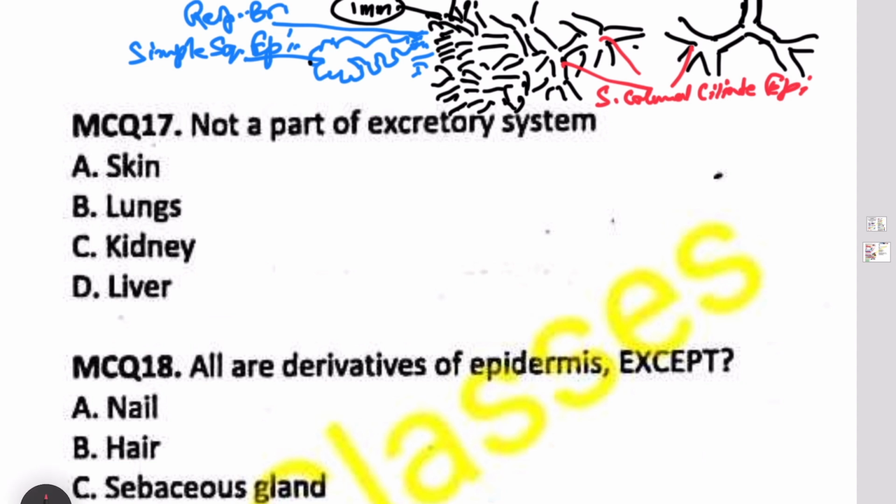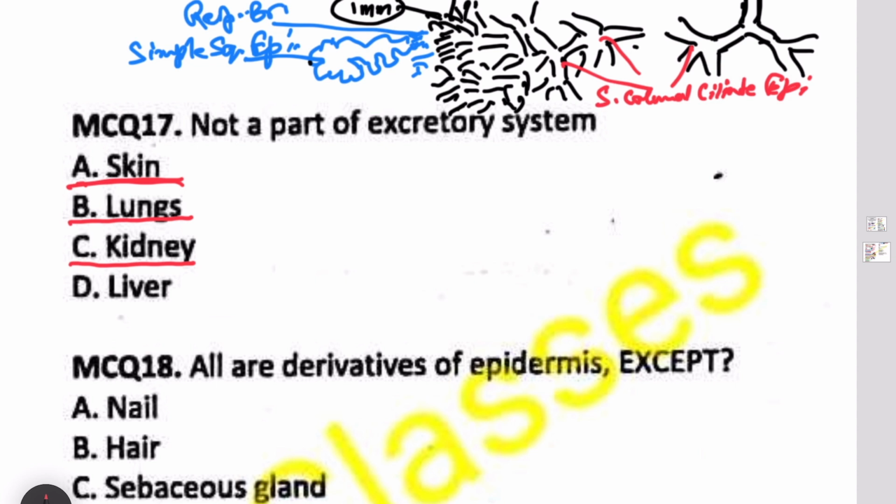It's so easy. Excretion is anything, removal of any sort of waste outside the body, right? So skin, of course, the sweat glands, sebaceous glands, then eccrine sweat glands. What are they doing? They're actually removing minerals and waste products. So even the water is being eliminated from the body. So skin is also part of excretory system. Lungs also, exhalation. It removes the CO2. Then kidney, of course, it eliminates the urea, ammonia products, the waste products.